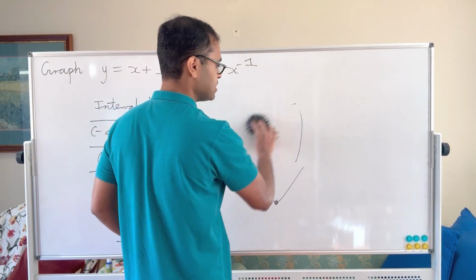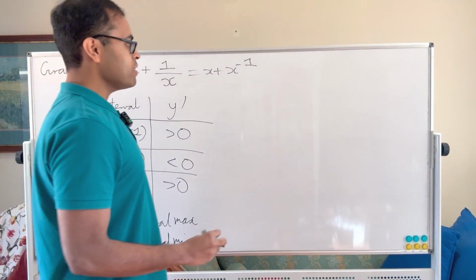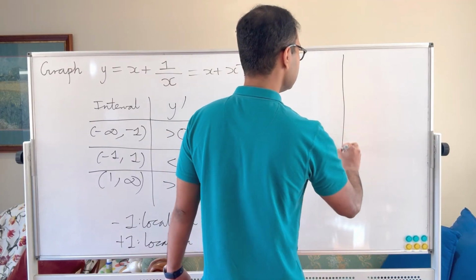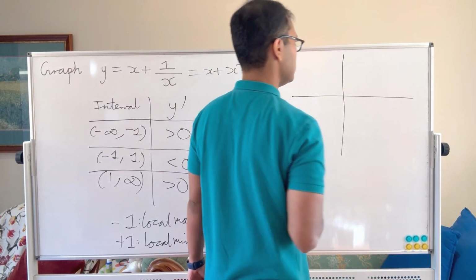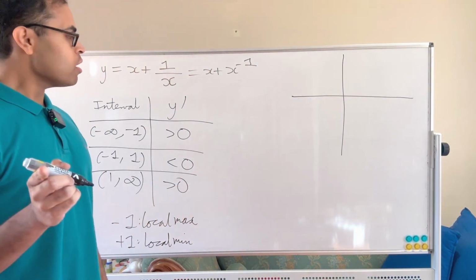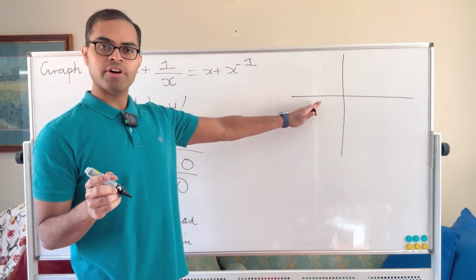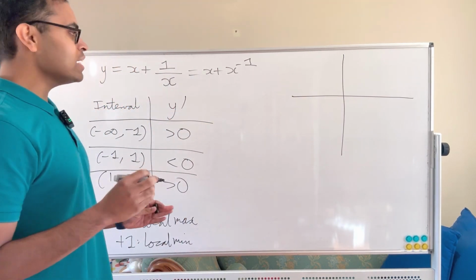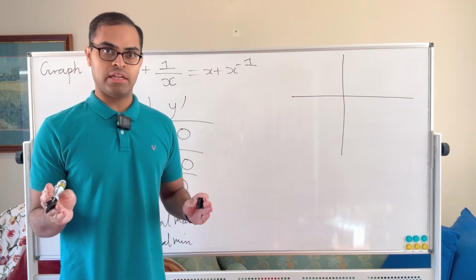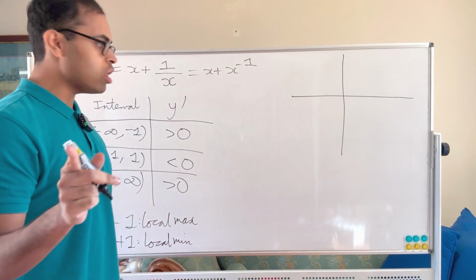Okay, so I'm going to just erase this. So now we're at the fun point. Okay, we're just trying to figure out the graph. And you'll see there's one more crucial piece of information we need to work out. Okay, so before we can finalize graphing our function, we need to understand what is happening at the endpoints of the domain. Okay, this is going to be very crucial in all graphing problems.